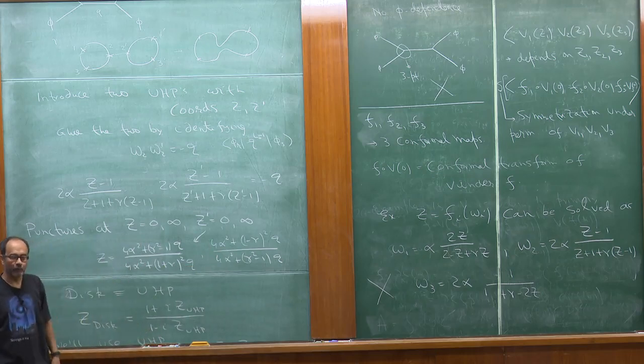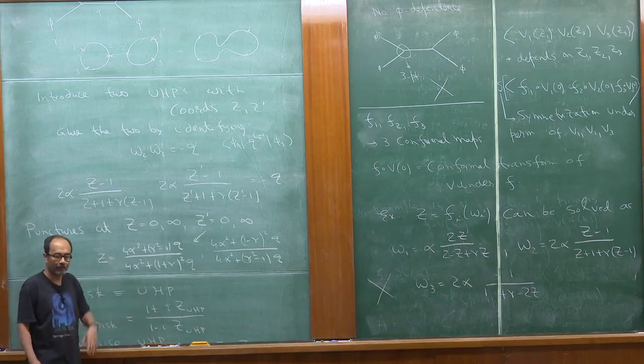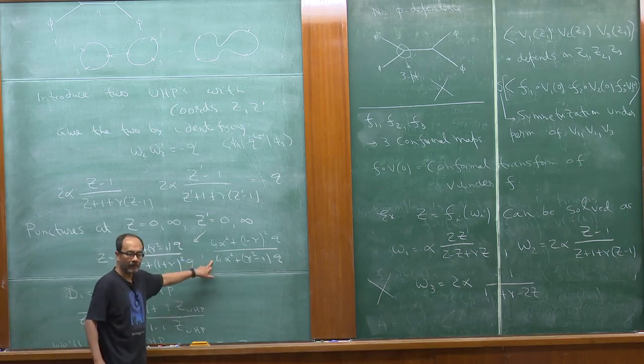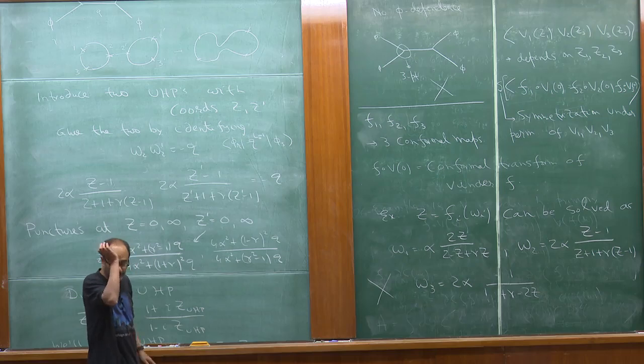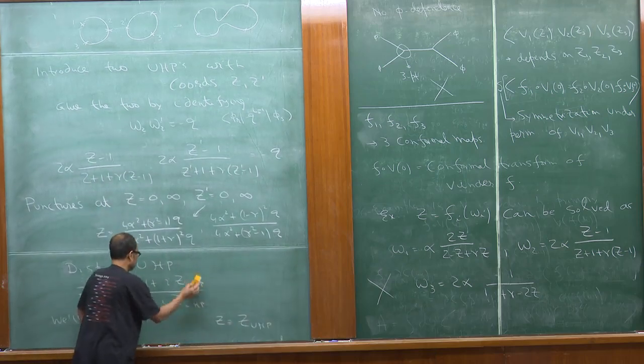So, all you have to do is to put one of them to 1, right, by again an SL2R map, just scaling. In this case, it is just scaling, you can put one of them to 1, right, so either this one or that one you want to put equal to 1, but you want to put the 1 such that the other one is less than 1, because you want y in the range 0 to 1, right. So, that you can do.